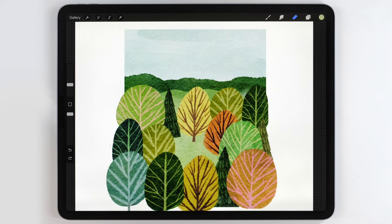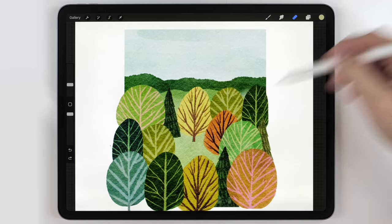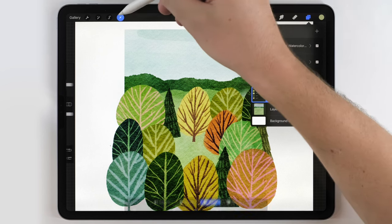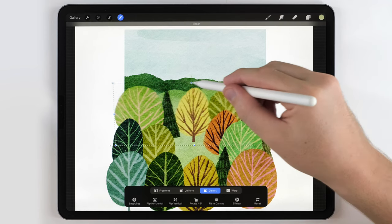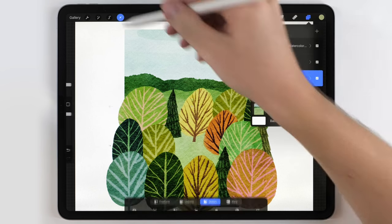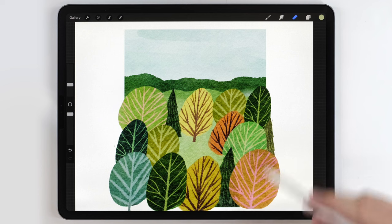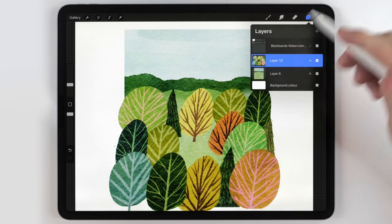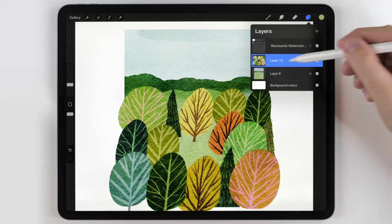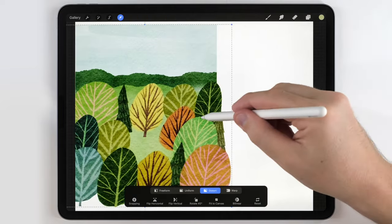I think this arrangement of trees looks pretty good. This next step is optional, but I think it looks nice if you skew each row of trees. Each row is its own group, so I'll select one group and grab the arrow tool set to distort. I can use the center blue node to lean all the trees in that group in one direction, and I'll repeat this for each row so they're all leaning towards the right. Once the trees are finished, I'll merge them all together onto one layer and crop them using a similar process as the background, moving the layer off the edge of the artboard.